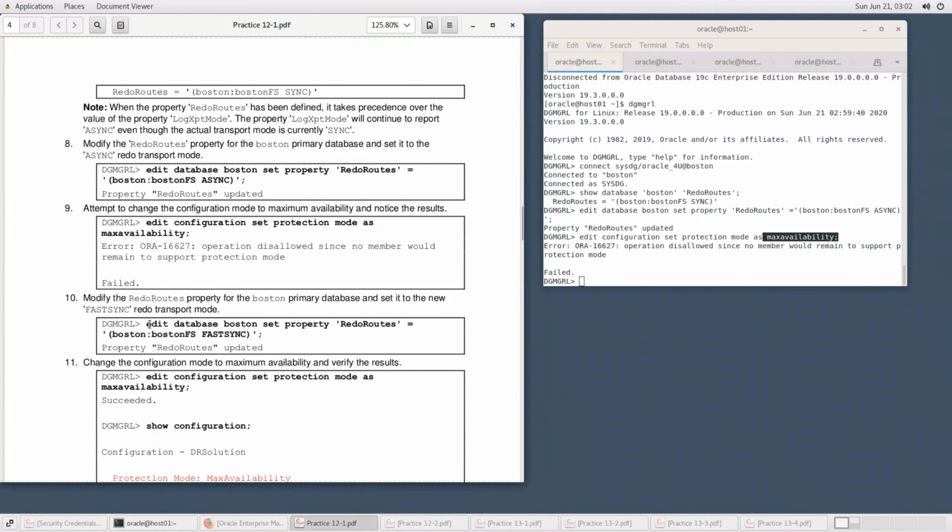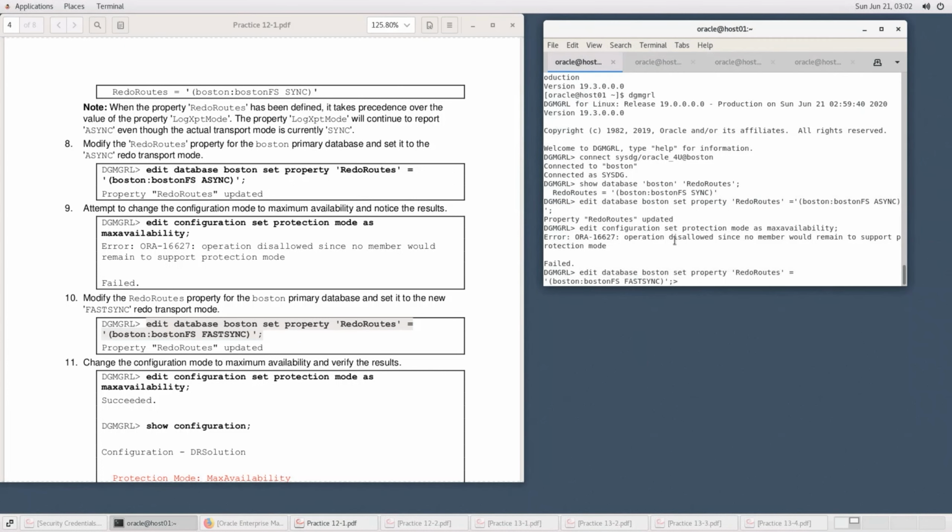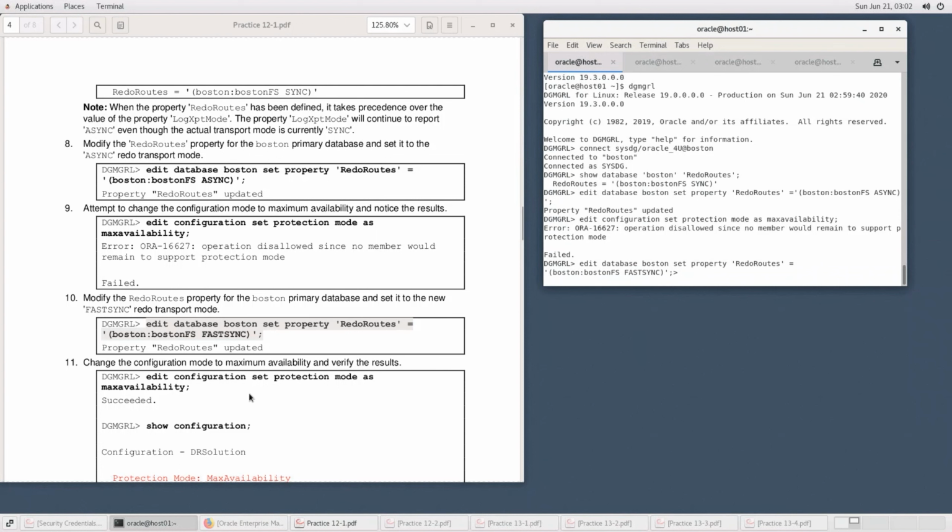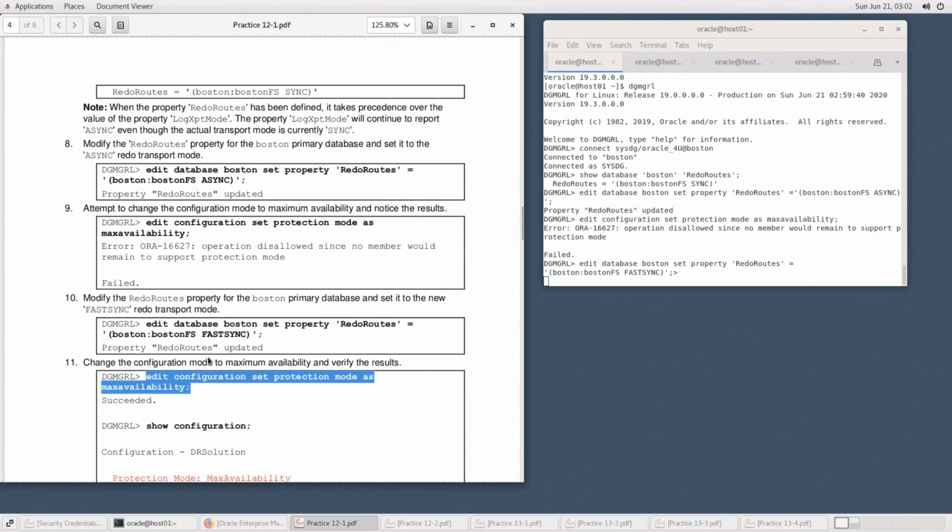So we're going to change it to fast sync because that is the minimum required redo transport mode setting. And after you change it to fast sync, then you should be able to set the data protection mode to maximum availability.